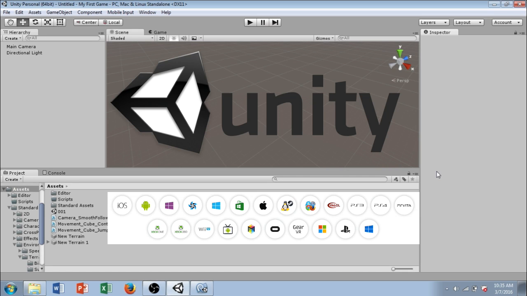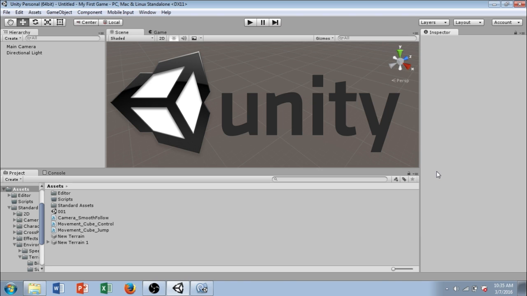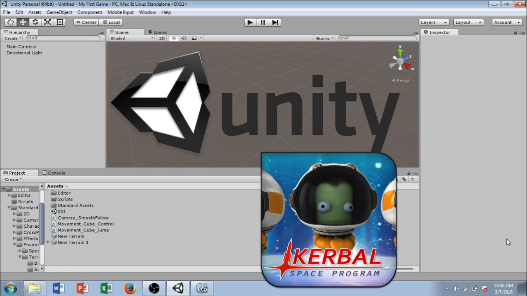You can develop games for the Oculus family of VR devices and PlayStation VR, and even if you wanted to create a simple stereo 3D game, you could do that with Unity. So there's many possibilities for developing your game in Unity. If you've ever played Kerbal Space Program, that's an example of a game that was built on Unity.